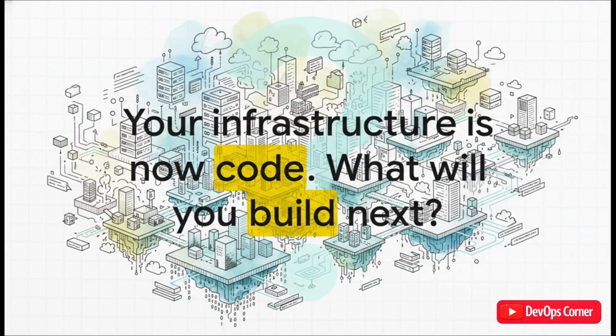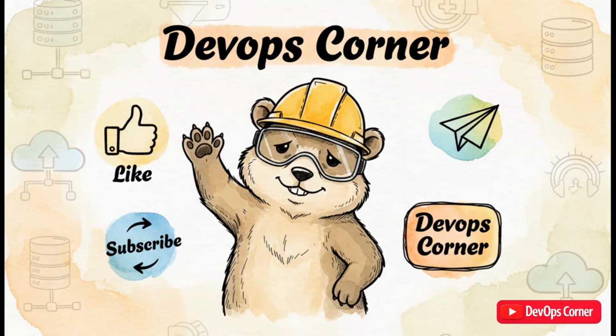And that really brings us to the final and I think most exciting question. Once you get the hang of this, your infrastructure isn't just this fragile collection of servers you're afraid to touch anymore. No, it's code. It's a living, breathing, versioned system that you can change and evolve with total confidence. So the real question I want to leave you with is, now that you have this power, what are you going to build next? And that's a wrap for our beginner's guide to Terraform.